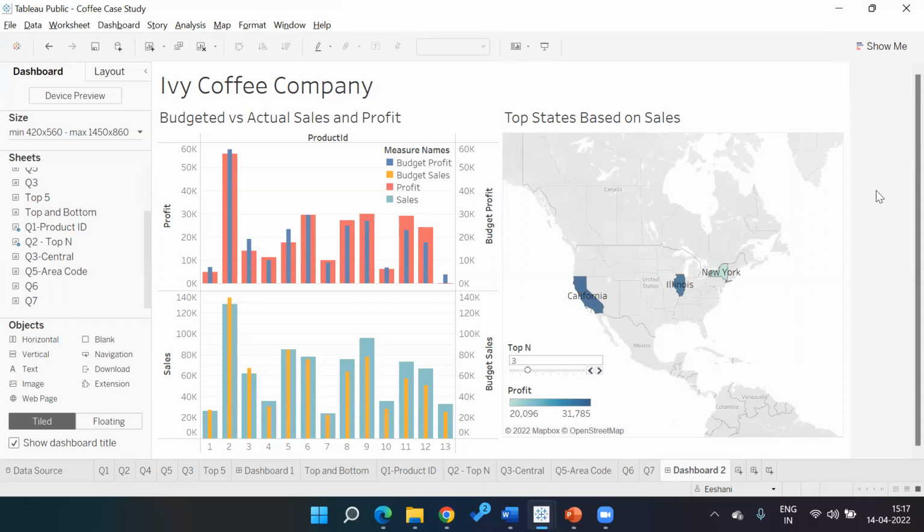What all we are left with, just to let you know, we are left with a little complicated calculation, just like how DAX was not that fun. In Power BI, we have something called LODs, level of detail. And then we have a little bit of analytics left. Then we'll do the cleaning, which is very easy, very fast. You will learn pivoting that we had done in Power BI, how to do it in Tableau, and then stories. That's it. That's why I'm also not rushing through a lot, because a lot of things you've done in Power BI, I just have to tell you how to do it over here. So it's fairly faster than that.